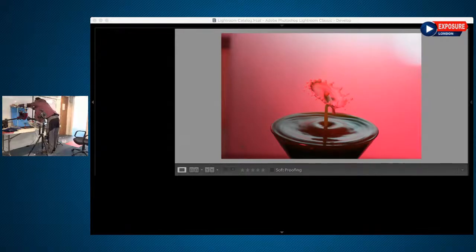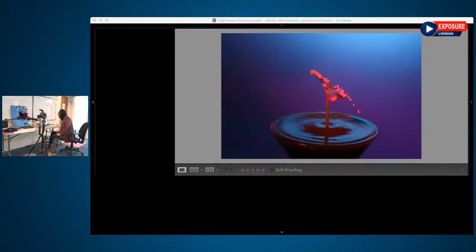Let's see what we get now. And then we will experiment with one final thing. Yes, main light is spilling on the background. You're right. I probably need to use a grid on that. So this is not bad, actually. This is not bad. Try a few quickly, and then I'll show you something very interesting in a minute.